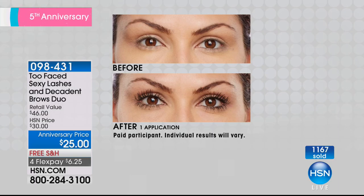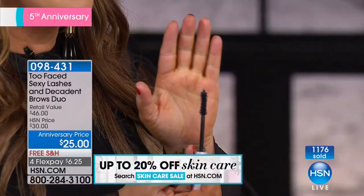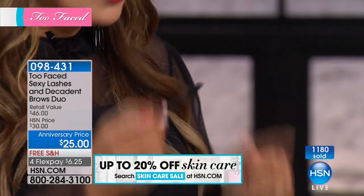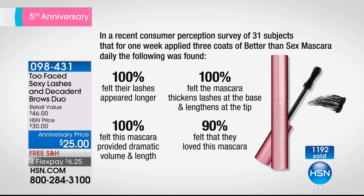If you do wear false eyelashes, you're peeling them off and they end up taking out your own eyelashes. This is really about two things: the shape of the wand. Jared did this hourglass shape, so it's curving, grabbing every single lash at the surface and little tiny ones you didn't know you had. It's also about the formula. The formula has peptides and something called a Senegal Tree Extract — that's a natural curl enhancer. So you're curling your lashes as you're putting it on. Doll-like, luscious, long, voluminous, beautiful lashes from the base all the way to the tip.